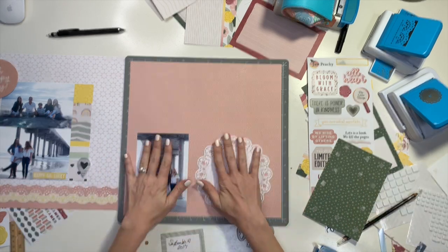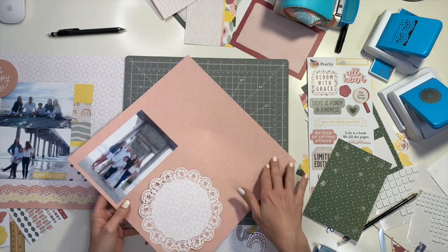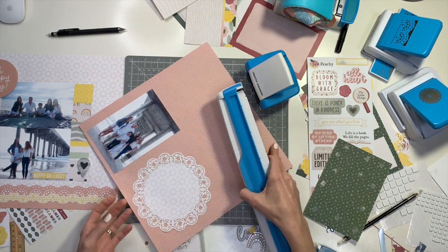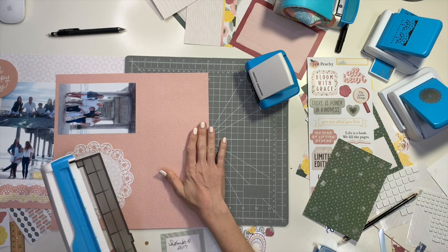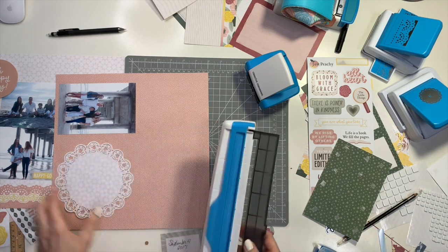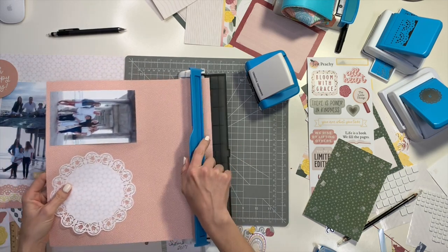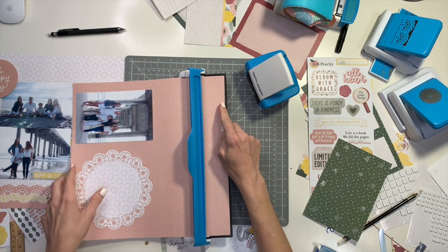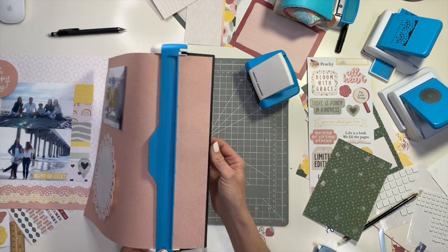I'll leave this guy here, put this guy here. I'm going to do the heart border cartridge up here at the top. I'm really excited that I thought of this. I'm gonna go along here because I think it'll coordinate with the other page, but it won't be too busy. I'm just going to cut this page actually. I think it's gonna be really nice. I think it'll be a good touch here.